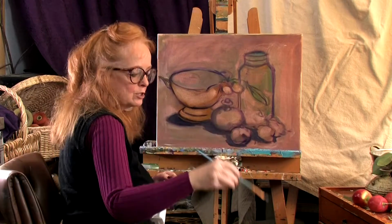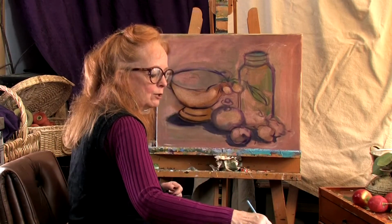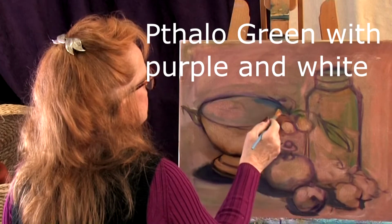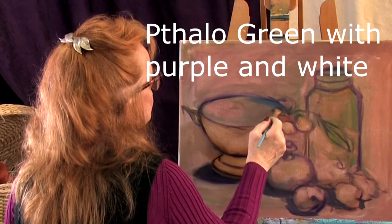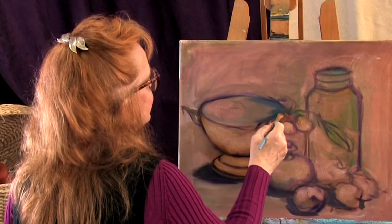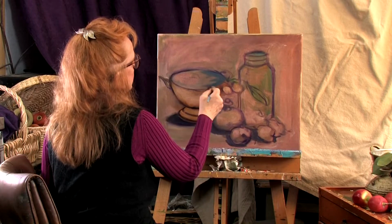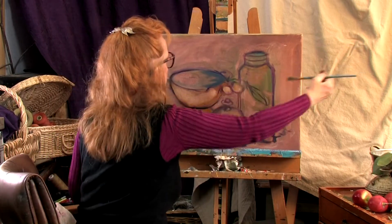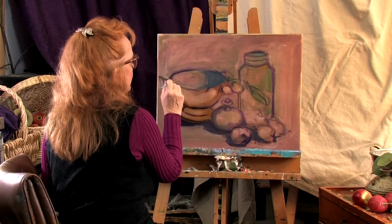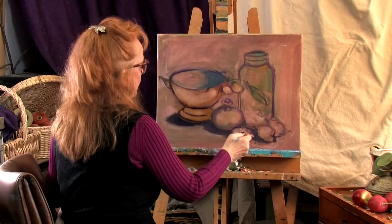Okay, now while I have this purpley color on there that's kind of muted down with a little bit of phthalo green, I'm going to come in over here and put this phthalo green, it's almost like a turquoise teal, into the silver. This silver is inside the colander. So it's copper on the outside and silver on the inside. Because the light's coming here and it's dark on this side, the light will hit over here, so it casts the shadow into the pot, and so there we go.